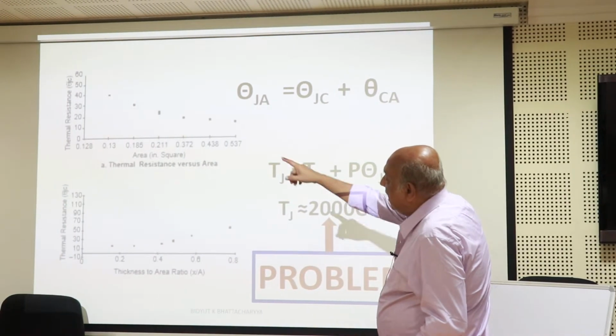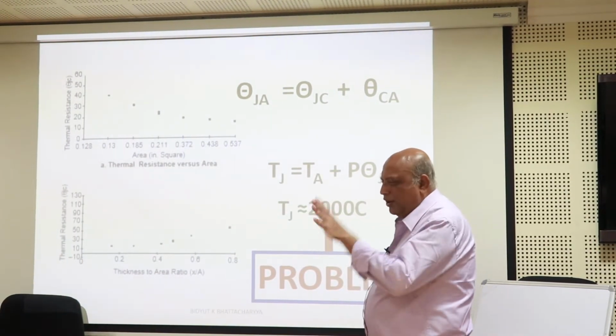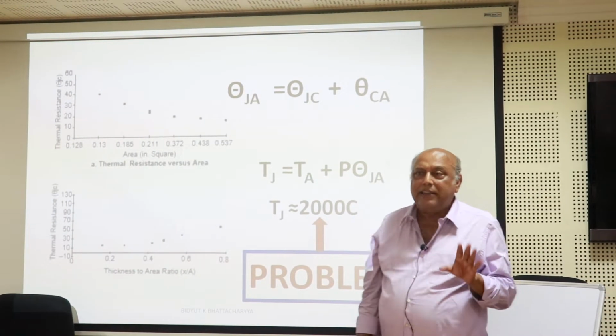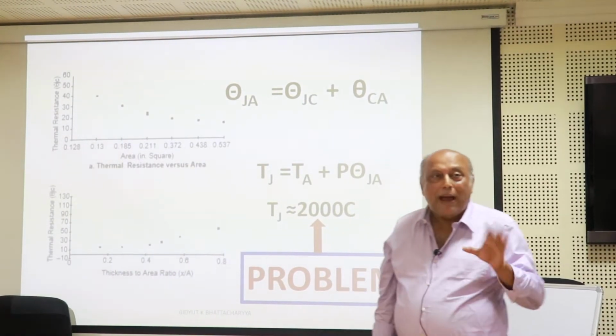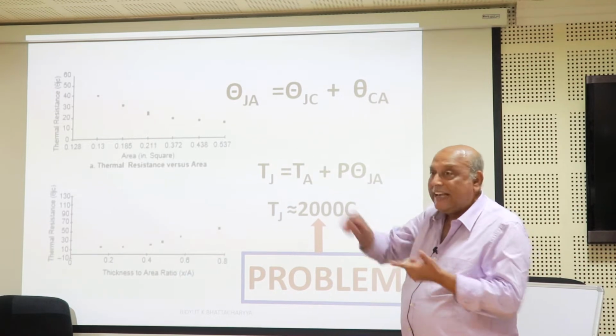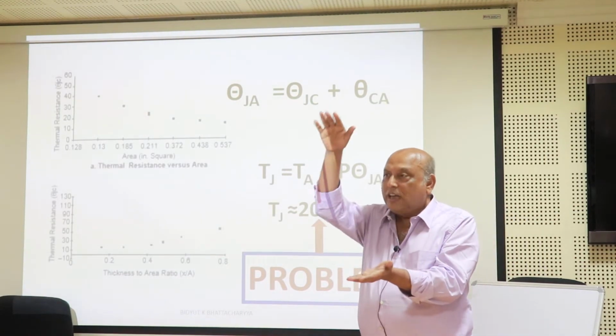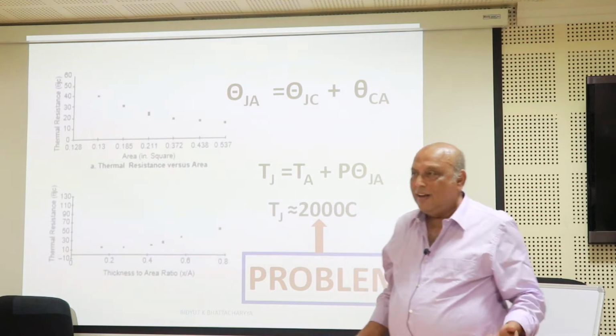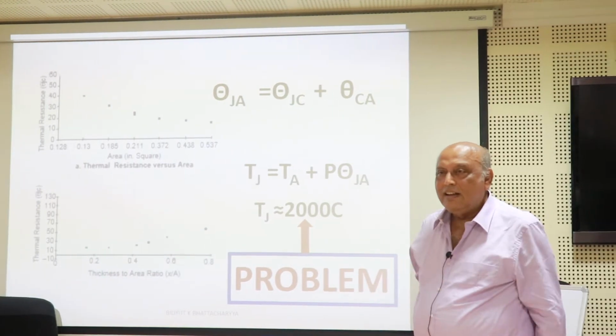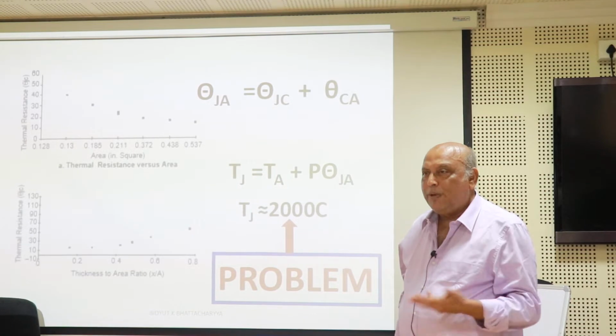So this is junction to case, whatever it is, you don't need to know the detail. But the bottom line is, actually junction to ambient will be much higher. This is the case. Remember the picture? Because your water will be 100 degrees, but outside will be 25 degrees, right? Where you are having a tea outside, sitting peacefully.